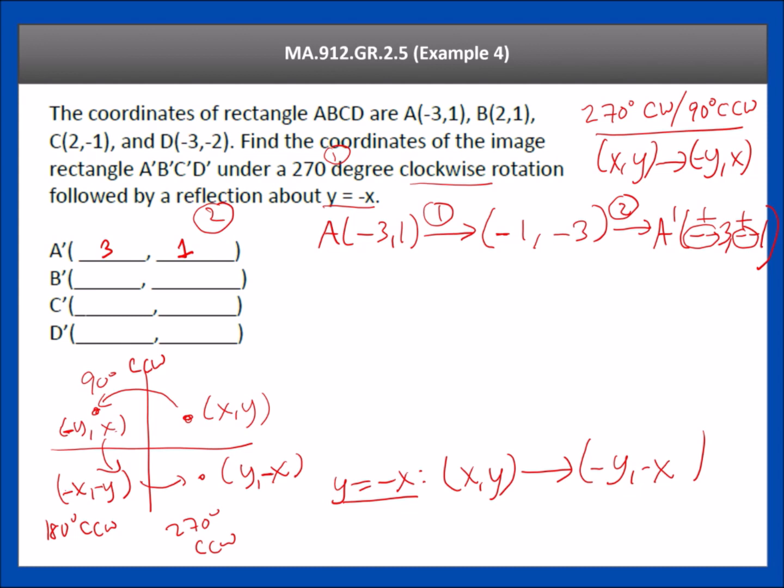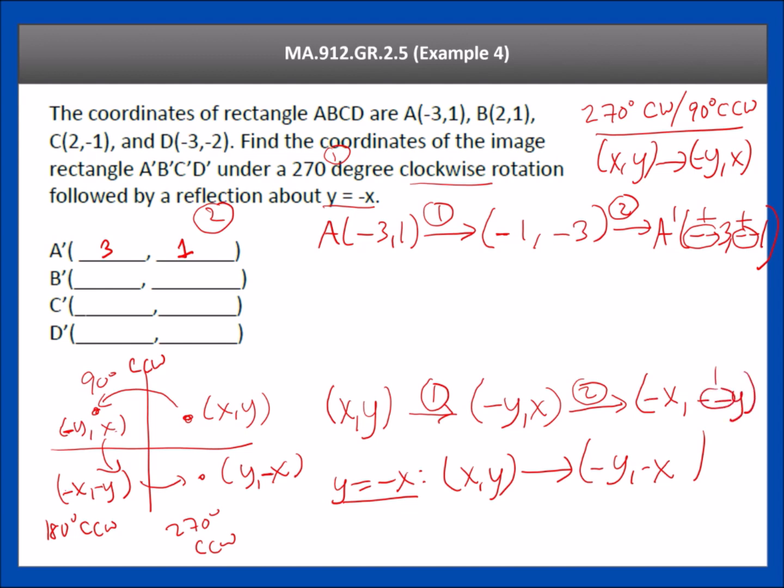All right. Now I'm going to show you another little cool trick here to kind of shortcut it. We know that if I take (x, y) and I do this transformation number 1, it gives me (-y, x). If I do the other transformation, the y = -x transformation, well, that's going to switch it back, right? And if I switch it back, it's going to turn into (x, -y). But then I have to put the negatives, right? So then I get the negative here and then a double negative for y. And this turns into a positive. And so the new rule is I can just go from here to here.